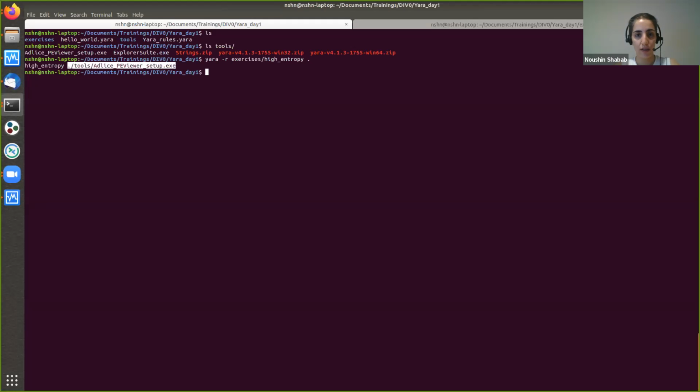I hope it's not too fast. It's not a very sophisticated rule. I was just trying to show you something so you can use it later in your YARA rules, and I wanted you to have seen it at least once and know that it's quite easy to use.